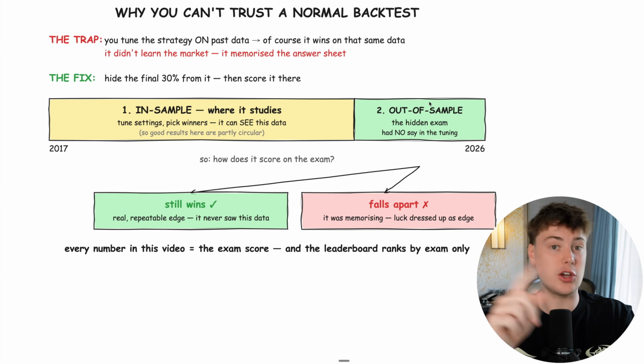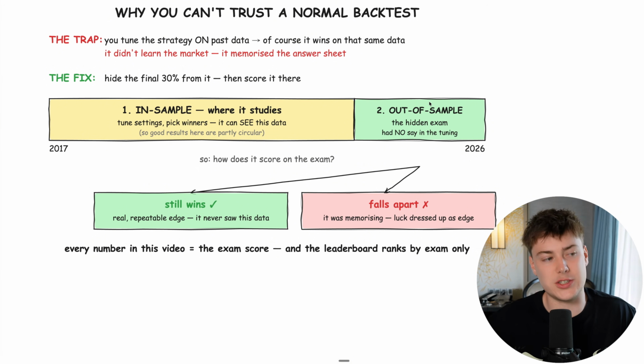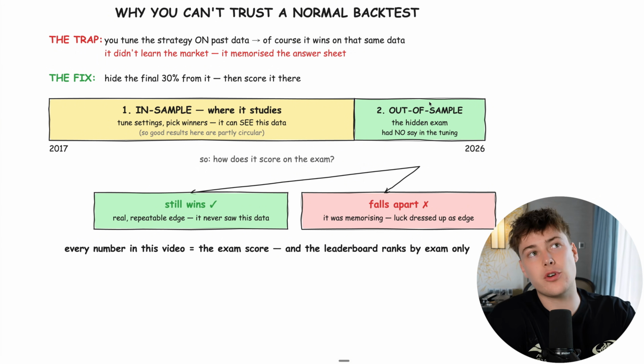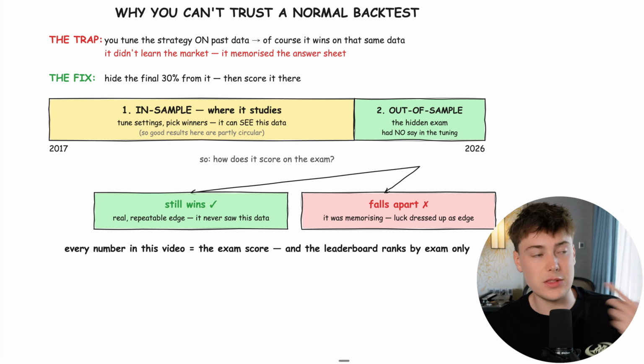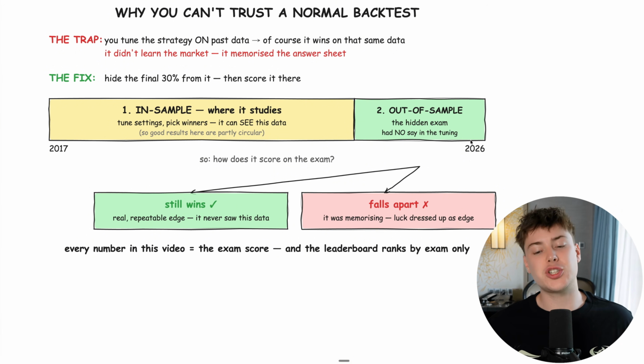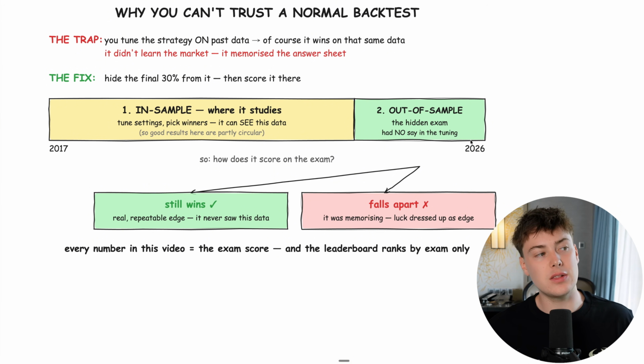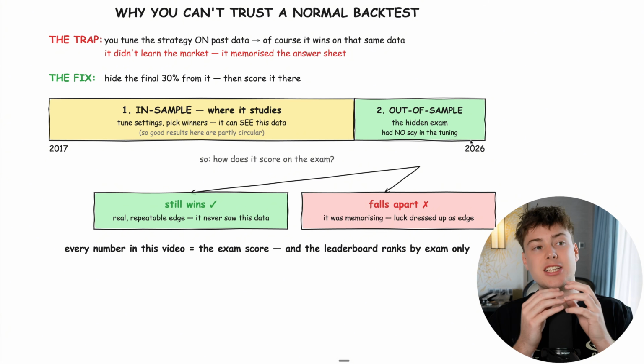But this is what I didn't tell you in the last video, and to be honest, what a lot of traders won't tell you. If you just take a sample, so let's say you take the last 7 years and look at the data linearly, you can fall victim to overfitting bias. What does this mean? Well, if you're running a backtest, you're obviously going to be looking at the strategies which perform the best. But just because something performed really well over the last 10 years doesn't mean it's going to perform well over the next 10 years. Why? Because you're simply looking at the results of that data during that specific time frame.